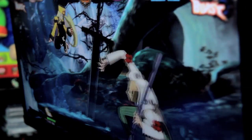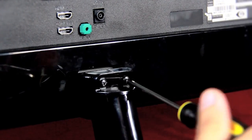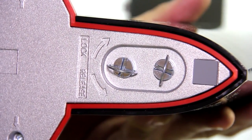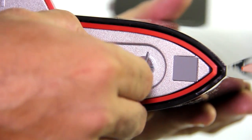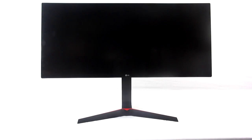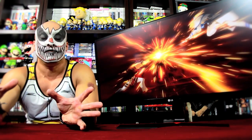If I had to be picky and had just one complaint, I would say that you have to use a screwdriver to set it up. It's not hard, but if you're lazy like me — the last LG monitor I reviewed didn't require that, and I think it spoiled me.